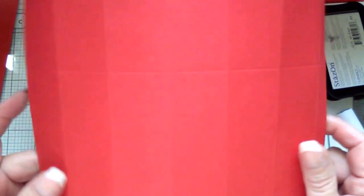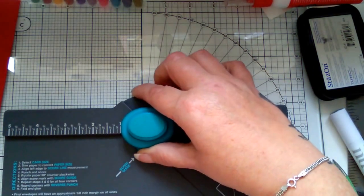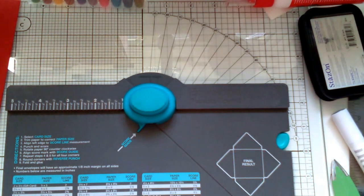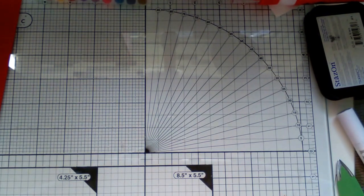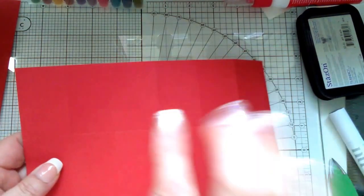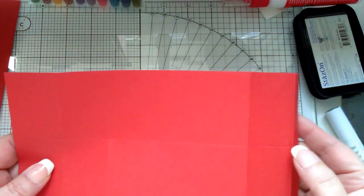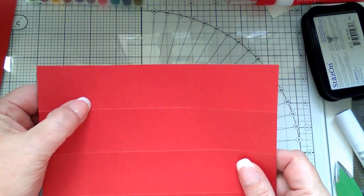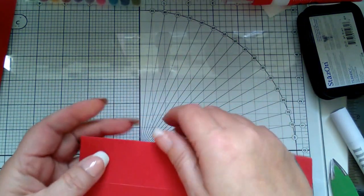Okay, and then you're going to take your envelope punch board, and I'm sorry but I had mine before I joined Stampin' Up. After you've scored on the long side at 1.5 increments right the way across, so you scored it at 1.5, 3, 4.5, 6, 7.5 and 9, you're going to turn it and then score it at 1.5 and 5.25.